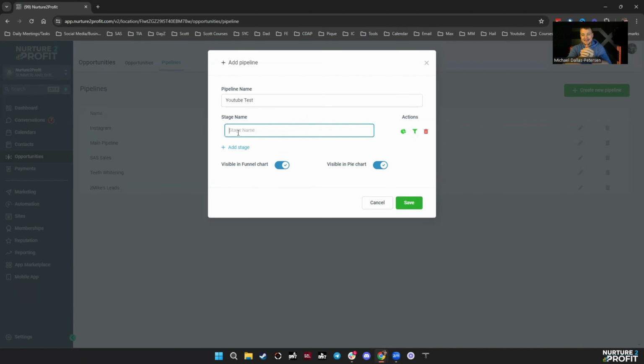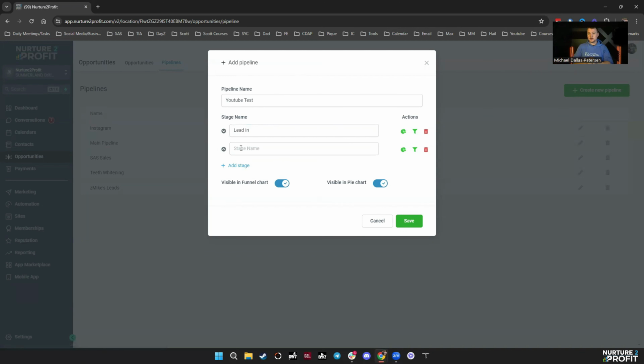So the first stage, really up to you. So what is your sales process, right? As leads come in from your ads, as leads come in from your website, as leads come in from a form or a lead magnet or whatever it might be, usually they come into what I would call a holding spot, right? And this holding spot, I usually call it lead in. So it's where the leads come in.